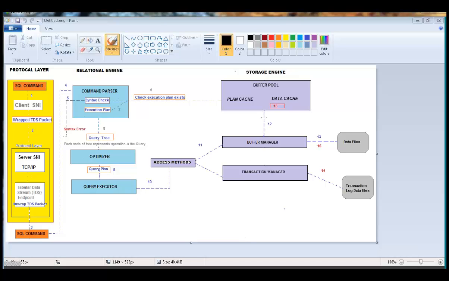So checkpoint and lazy writer will deal with the data file writing, and an additional job of the lazy writer is checking the counter clock on the data cache and flushing the free pages from the data cache. Are you clear with this? Yeah, okay. I didn't understand the locking concept, why it is like that.